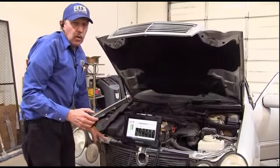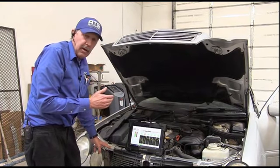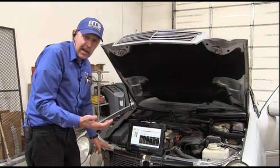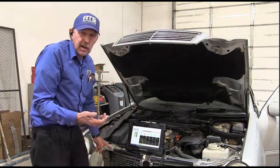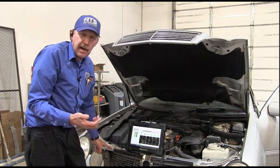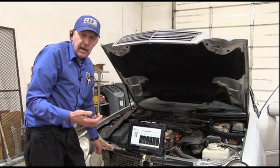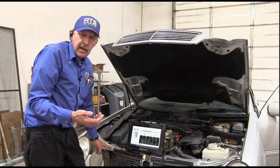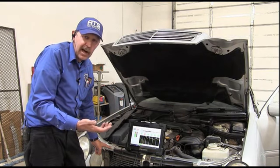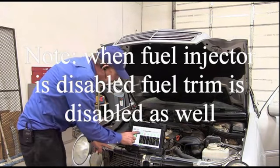Now, we need to shut the car off, because if you guys let this run and it keeps missing, it will shut the injector off, and that's a strategy. I just worked on a car yesterday, a Honda, that they brought over here, and they thought the ECM was bad because it wasn't firing the injector. But the ignition coil was bad, and so it was missing, so the injector is shut down to protect the cat. That's strategy, guys. So this car can shut off the injectors. So we want to be a little careful of that.